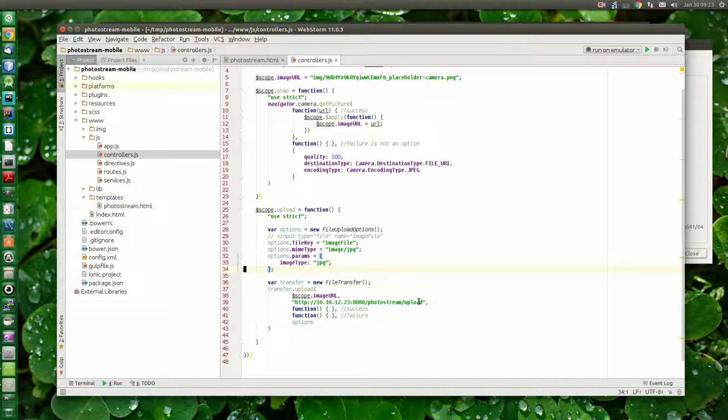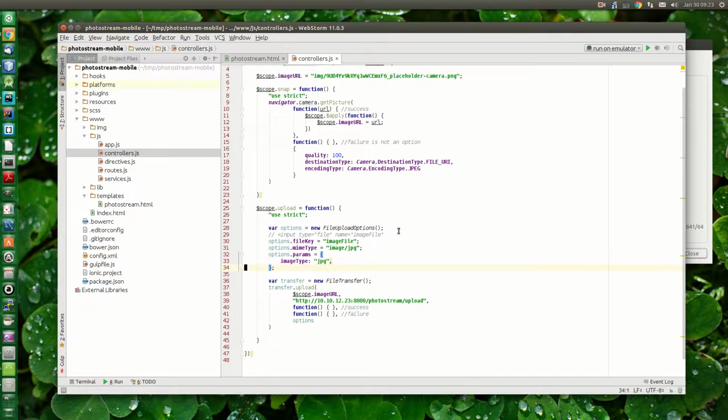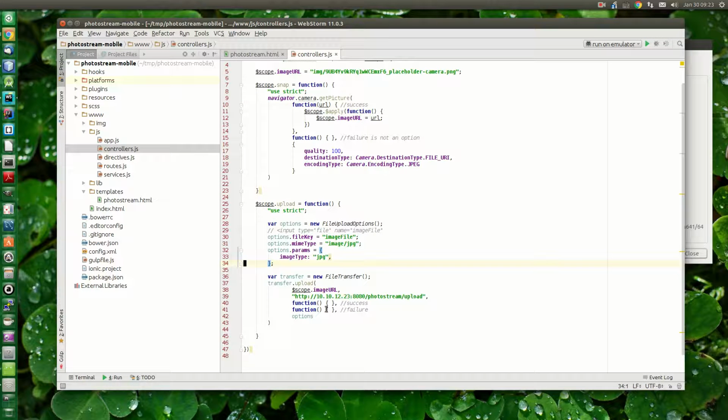You can use that for upload as well. Of course, if you do that, then the upload function will be slightly different. You upload the base64, and on the server you need to convert that back into an image in binary format. So this is the success, the failure, and you just pass in a whole bunch of options.